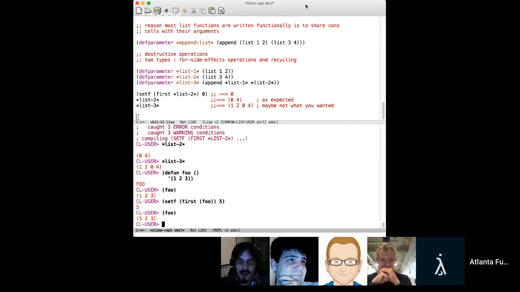Anything with the sharp sign, sharp dot for the reader macro, anytime you're creating something using the sharp syntax, that's considered an object that's part of the code. It's not something that's being created every time that code gets run. It could have been pre-created and cached and optimized away in weird ways. So never modify those things.